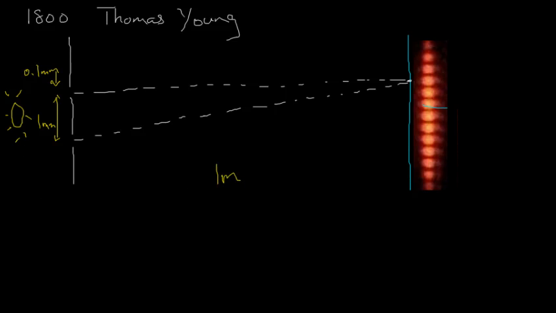Now, how about the wavelength of the light? I'm going to take it as 500 nanometers. 500 nanometers is the wavelength of green light. That's green light there, and that looks red, but I'm just going to take 500 for example. So suppose that we can actually set this up and we observe some fringe patterns.